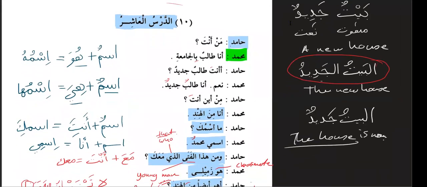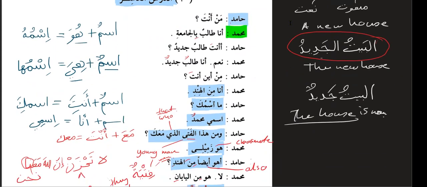طيب, so we are still on الدرس العاشر, the 10th lesson, and in the 10th lesson we mainly concentrated on the الضمائر المتصلة, so like the connected pronouns. For example, we did اسم plus هو, so اسم, a name, plus هو, he. When we join the two together, it's اسمه, his name. اسم, and here, her, اسمها, her name.